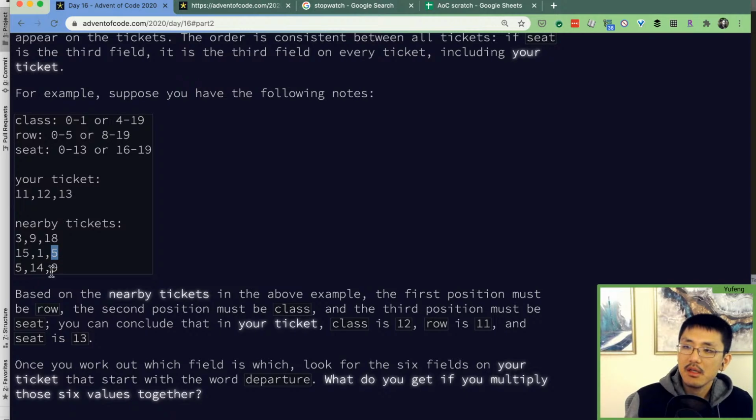It could be any of them. 9 could be seat or row or class. It could also be any of them. That's interesting. So it doesn't necessarily work out that everything locks Sudoku style. It has to be elimination in both directions. You have to say once something locks a field, then other things can't use it.